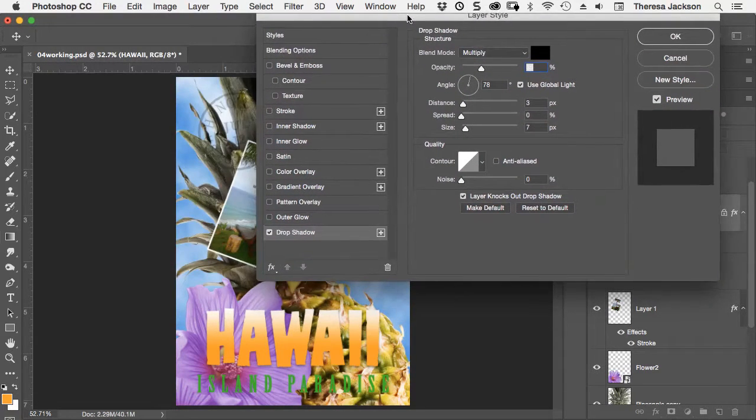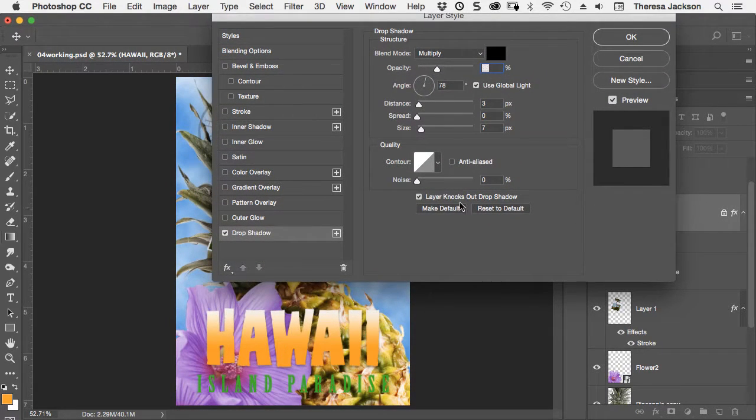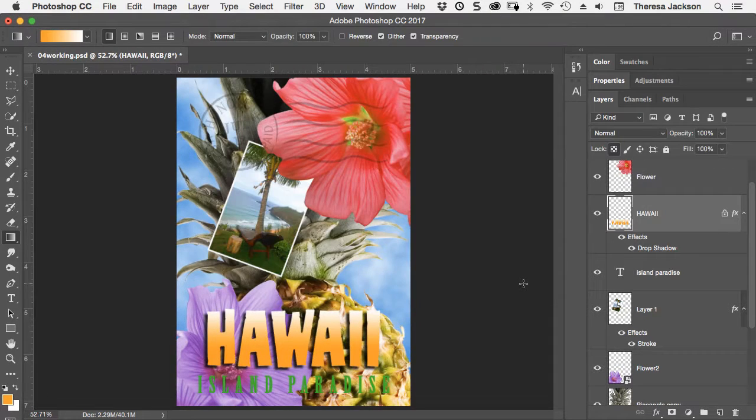Now the other cool thing about this, it's not shown in the book, is that you can actually click in your image to move the shadow. I'm going to take the opacity of my shadow up so that we can see it better in this recording. If I click in the image, I can actually manually drag that shadow around, and that's a really nice effect, a nice easy way to work. Layer styles are a lot of fun. There's all kinds of cool and creative things you can do with them. So follow the directions in the book and play around with them on your own and see what you get.